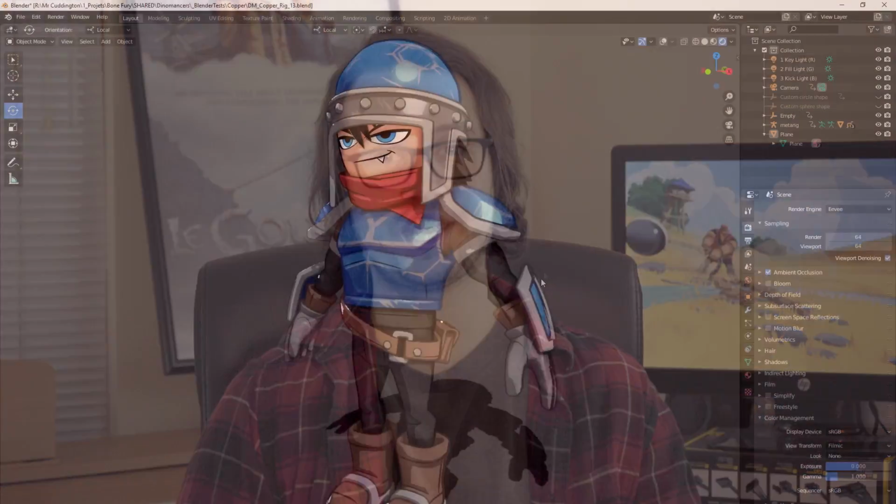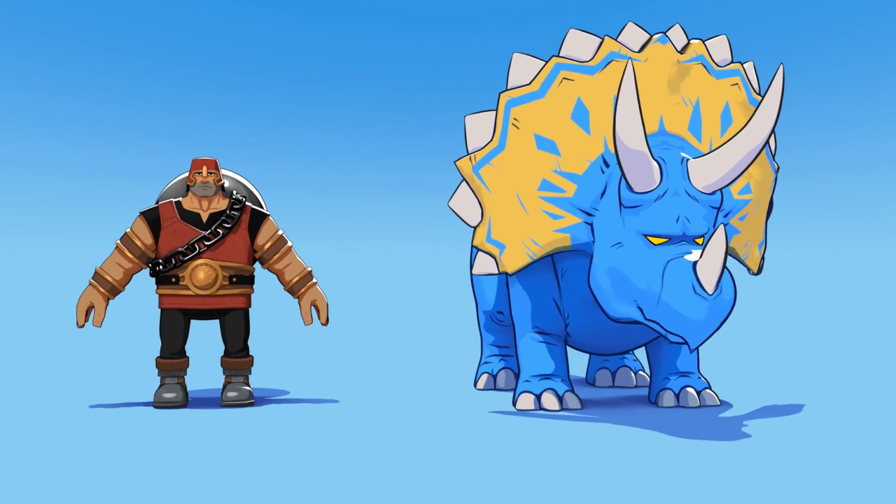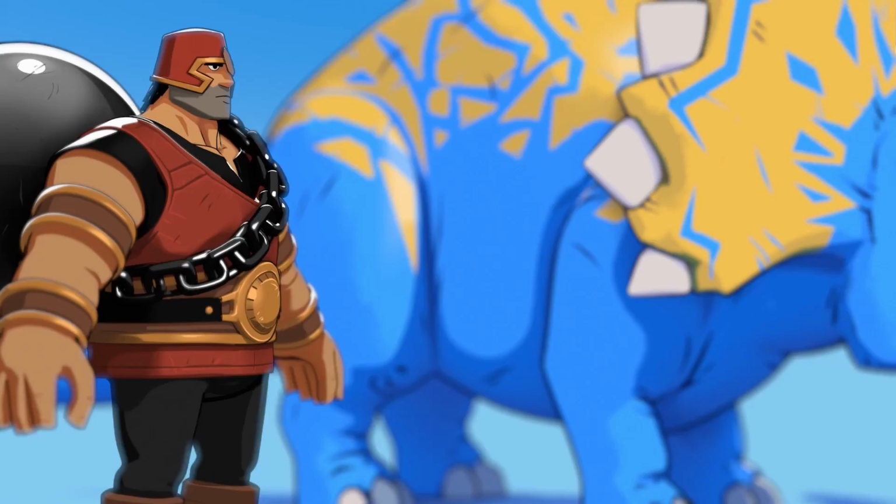In today's video, we're going to talk about how to make your own Toon shaded character in Blender. We're going to share our own process, our workflow, and our techniques, and hopefully those work out for you as well. So our goal here is to try to put as much info as possible in one single video so that this can be sort of our standalone guide that you can always refer to if you're ever stuck in your own creative process. So we'll cover modeling, UV unfolding, and texturing.